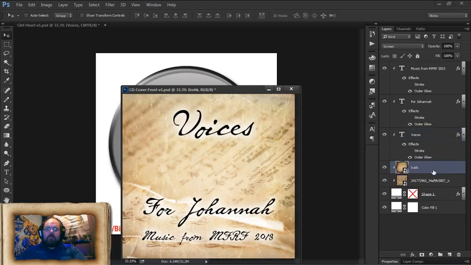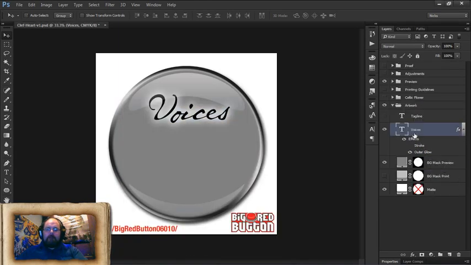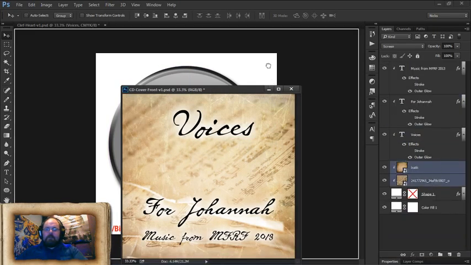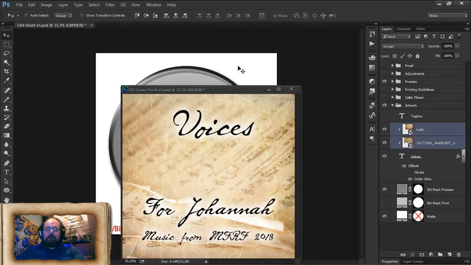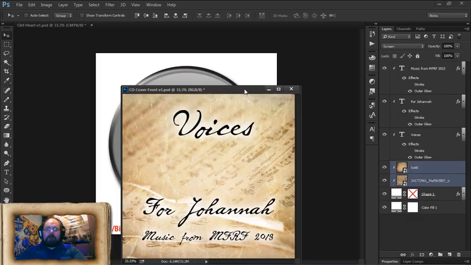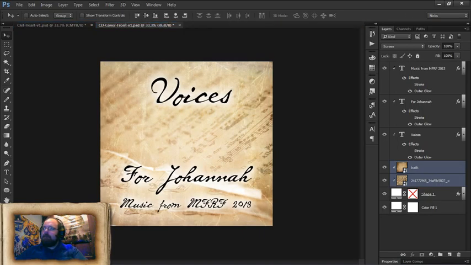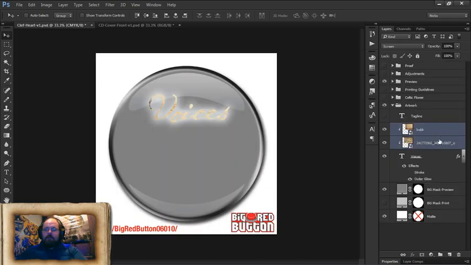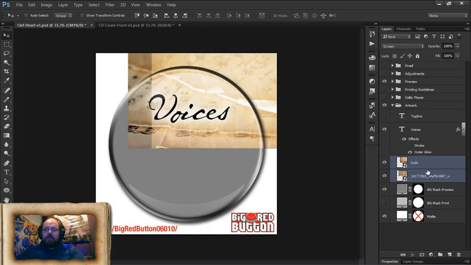Although I'm going to bring in these layers, because I like that texture. I'm going to dock that. I don't want that to be that layer. I want it to be masked by that layer.